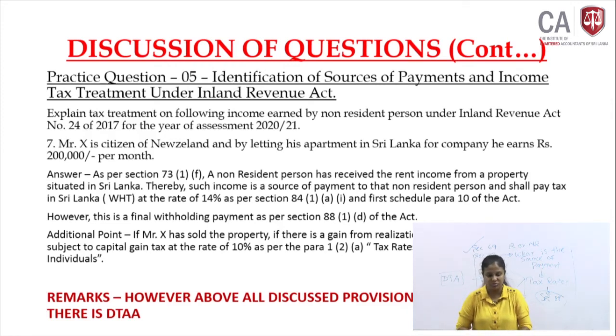Okay, then we will come to the remarks. However, all the provisions discussed above will change if there is a double taxation treaty. Under international taxation, even if you know all these local tax provisions, you should know about the double taxation treaty if there is a treaty between these 2 countries, because the final conclusion should be adopted based on the DTA. Clear? This is the end of the discussion of practice question 5.